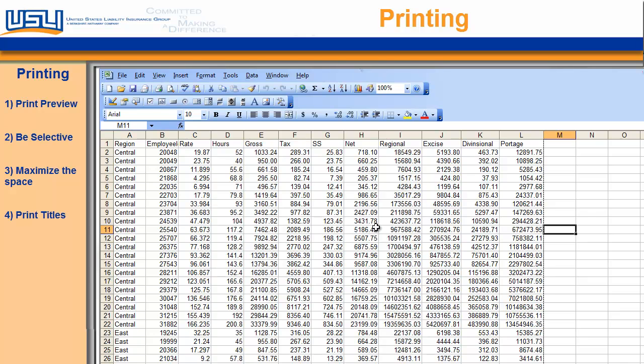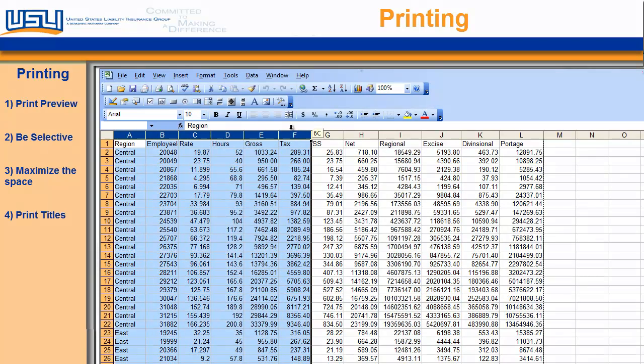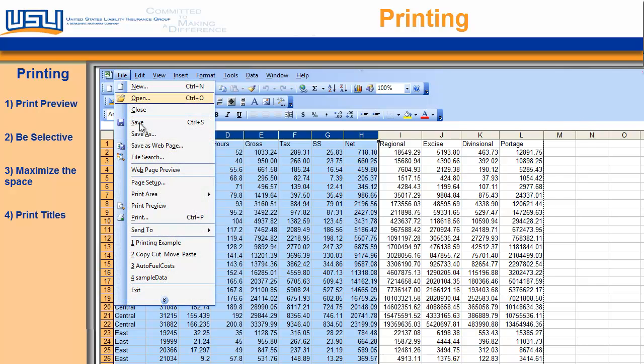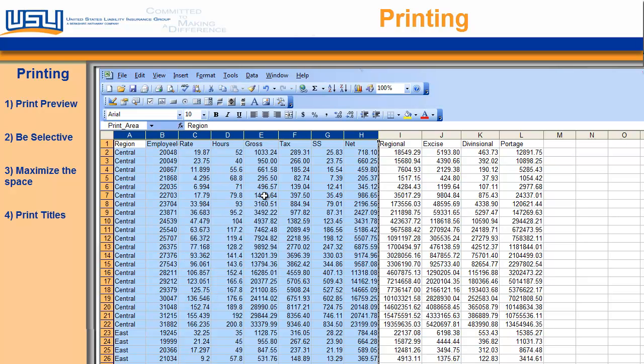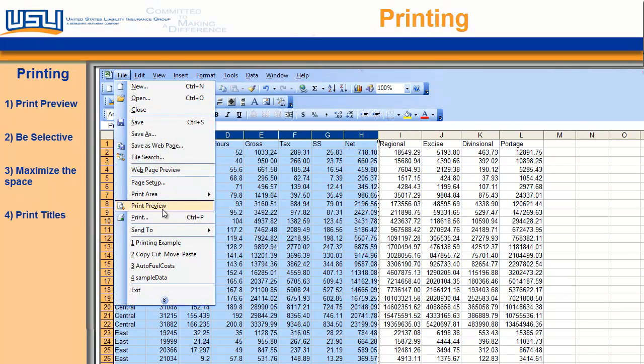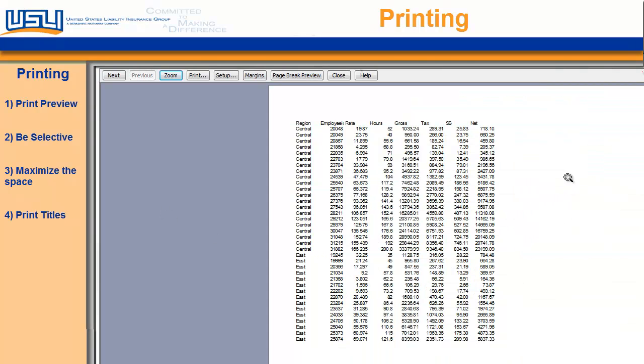And I'm going to set up a print range. My print range is going to stop on the net column. So I'm going to just highlight columns A through H and come up here to File, Print Area, Set Print Area. So now if I do a print preview, we're still set up in landscape. We're still 3 pages long, but I have all this dead white space on the right.